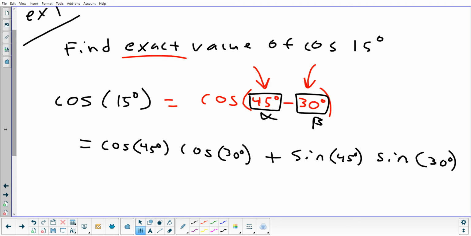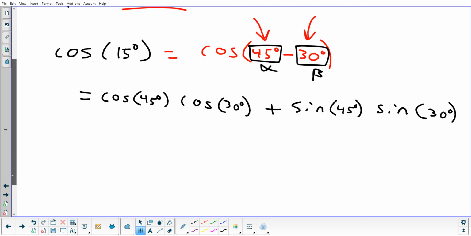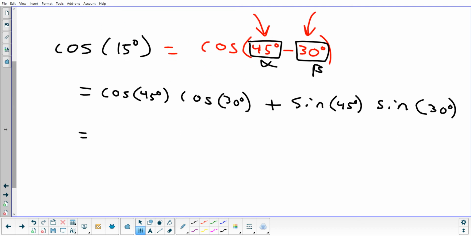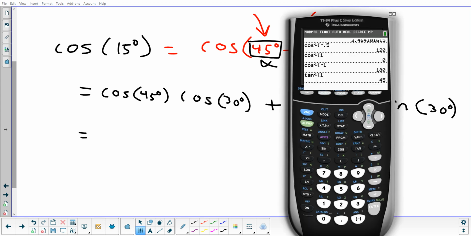And now every one of those trig functions is a problem we could do with unit circle trig. This is four values we need to figure out. If you have to go back to the unit circle every time, it's going to take a while. That's why if you can recognize the decimal equivalent, then that's going to be a lot faster. So let's start with cosine and make sure you are in degrees.